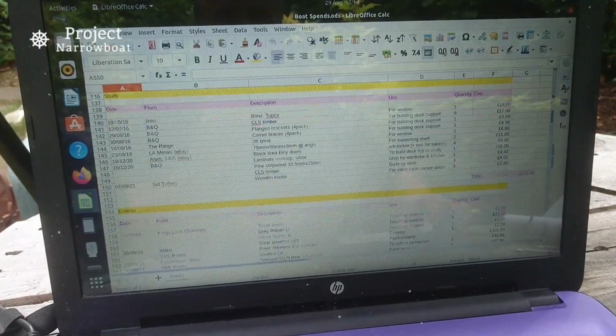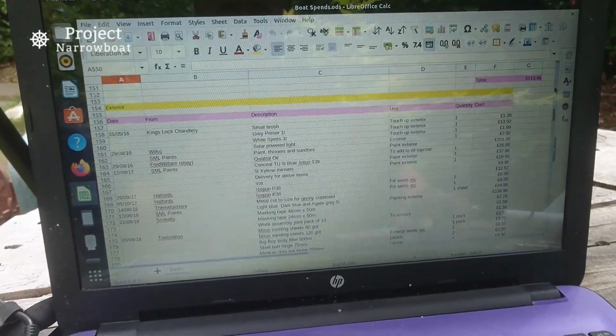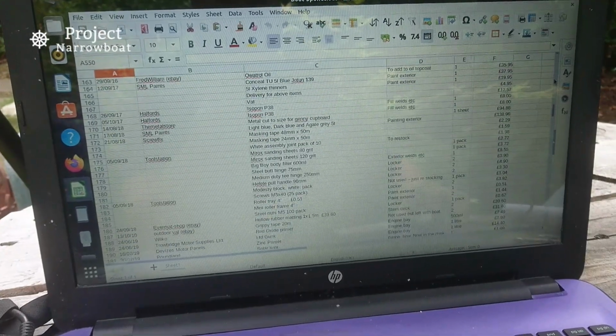Now, the exterior, this is interesting. There are all kinds of things on here, everything from a bit of cosmetic filler, to thinners to paint. Obviously I spent quite a lot on paint. Masking tape, you've seen me get through a bit of that, haven't you? Definitely. What else have we got here? I'm not going to go through it all. It's just sundry items, it really is. It's, you know, primer, bits and pieces, but it all adds up, and that came to £1,043.